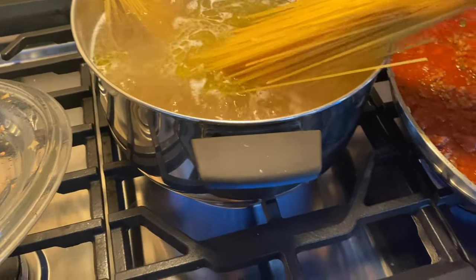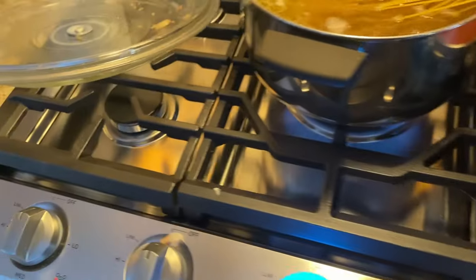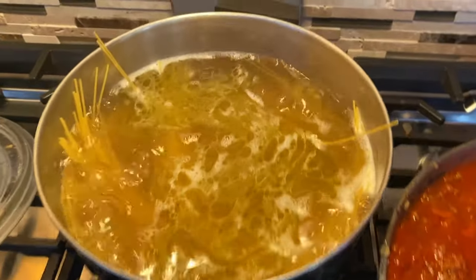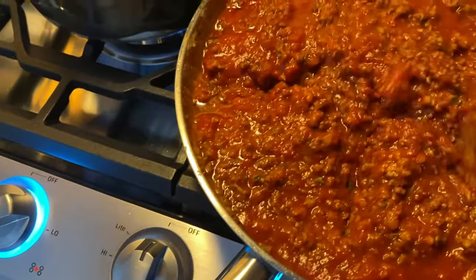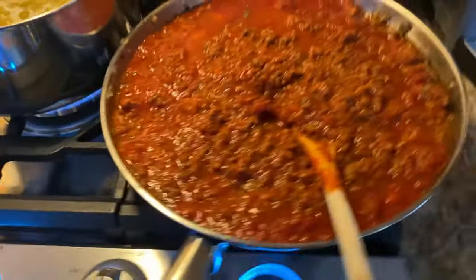That's a lot, damn. Well, that's definitely enough noodles. I think I dropped one. Oh yeah, I did. Probably grab that. Nah, I'll just get it later. It's gonna be burned or whatever. Alright, so we got the spaghetti cooking. Sauce is looking pretty bussin'. Yeah. All going good. Basically just waiting on the noodles now.